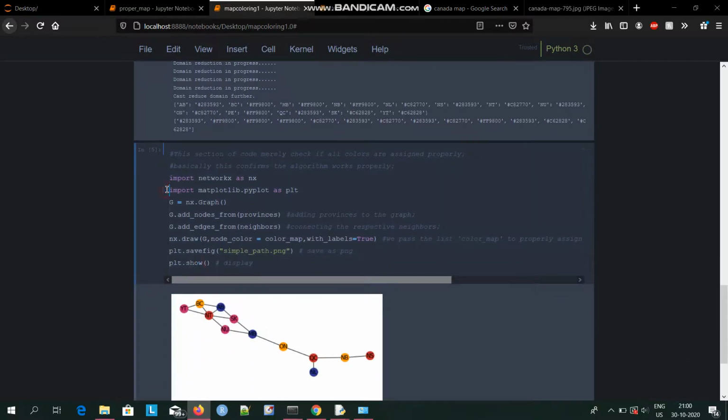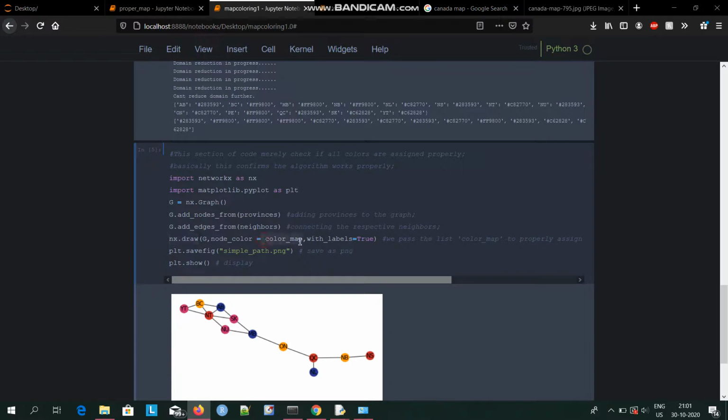So moving on to the next part, we are going to import networkx as nx, and we are going to import matplotlib because both of these work in conjunction. Then we're going to take a variable g and initialize our graph. Then we're going to add nodes from the earlier defined provinces, and then we're going to add neighbors, and then we're going to pass them to the nx.draw function with the color map.